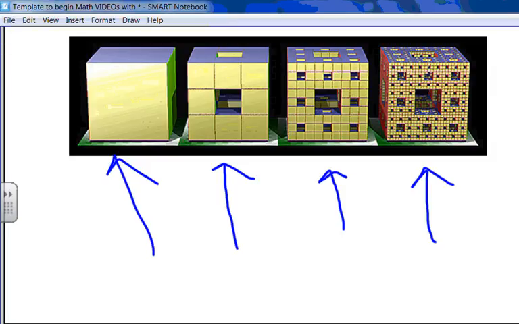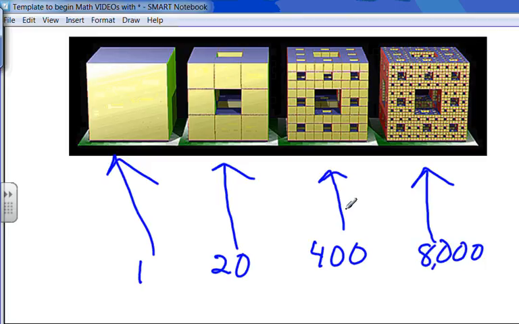What's pretty cool about this one is how fast the number of cubes grows. It grows by a factor of 20 each iteration. So in the first iteration, we have 1 cube. In this iteration, if it was solid, there would be 3 times 3 times 3, or 27 cubes. But there's 7 cubic units that are hollowed out. So we actually have 20 cubes in this picture. And for each of those 20 cubes, it gets hollowed out and restructured so that they each have 20 cubes, which means there'll be 400 here. And for this iteration, there will be 8,000 tiny cubes.